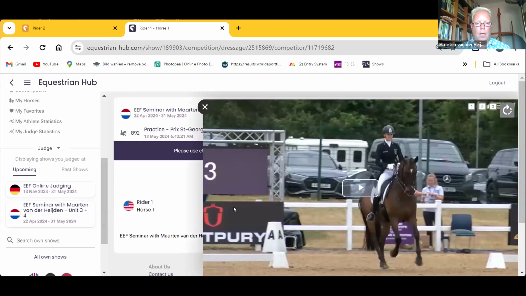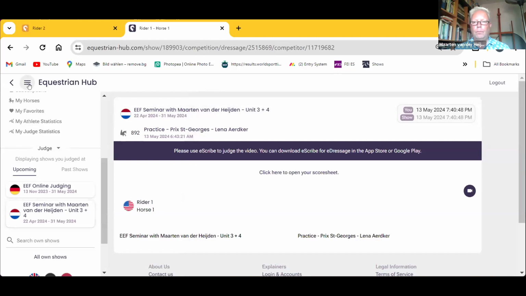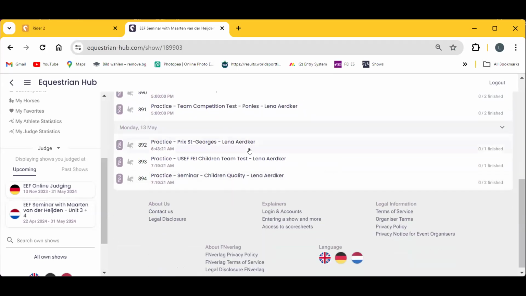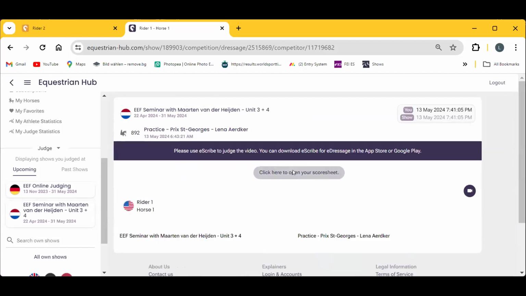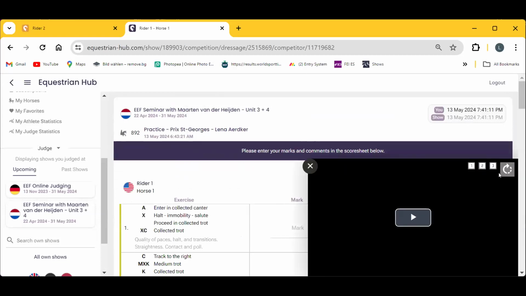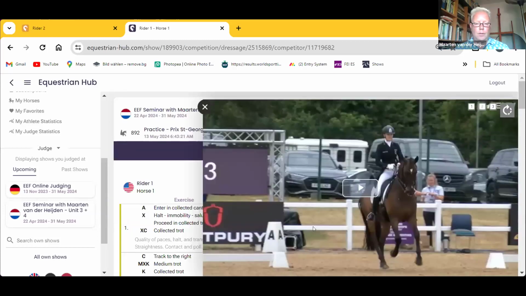So we start with, maybe you can tell, is it easy to find? I think so, Elena. Yeah, I'm happy to guide you through this again. So please, here in the menu button, open up the menu. We have today's seminar. You will see here on top the Prix Saint-Georges. You see one rider is in here. Click on it. It says again rider 1, horse 1. Click on it again. Here you will find the score sheet, the Prix Saint-Georges. And here on the right, you will find the video, which I will play now. Yep, and we start.